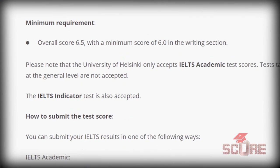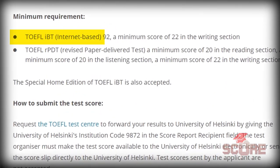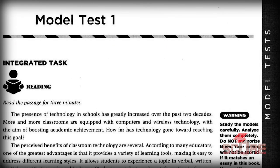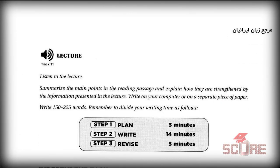Most universities will ask for somewhere between a 6 and 7 on the IELTS. Similarly, universities typically ask for anywhere between 90 and 100 points on the TOEFL with minimums in each category. In general, the IELTS is the easier test — here's why. The TOEFL uses integrated tasks, which integrate reading, listening, writing, and speaking all together in the same task. You may have to read, then listen, then speak. The same happens in writing, where you read an article, listen to a lecture about that article, then answer the question. These integrated tasks are generally more challenging because they require you to remember more information and take more notes.